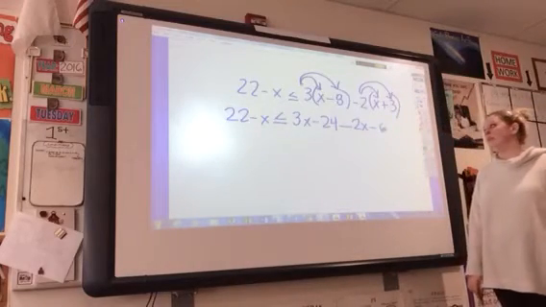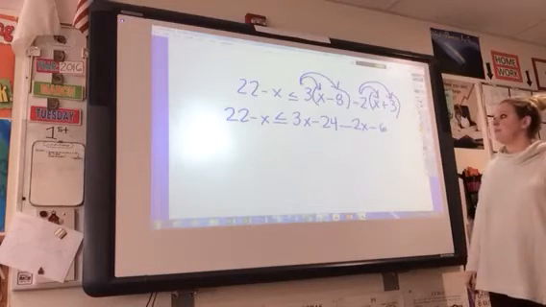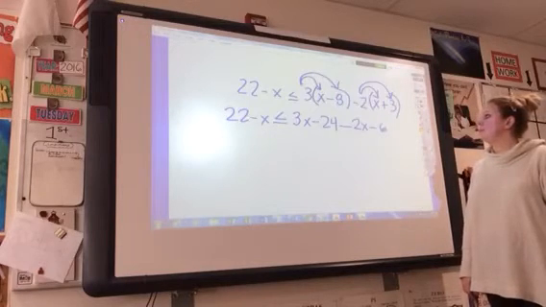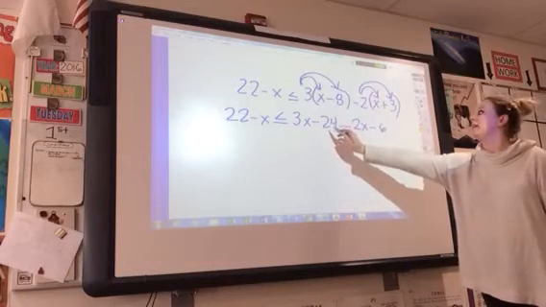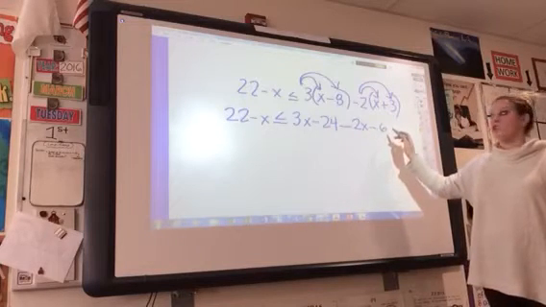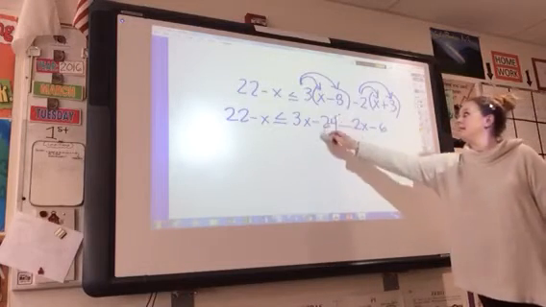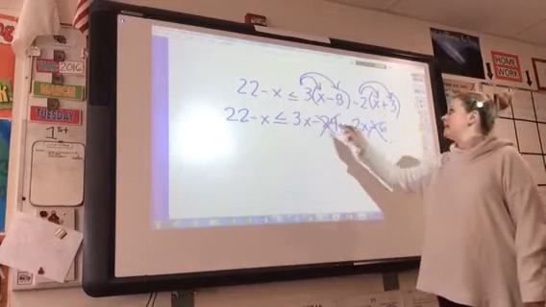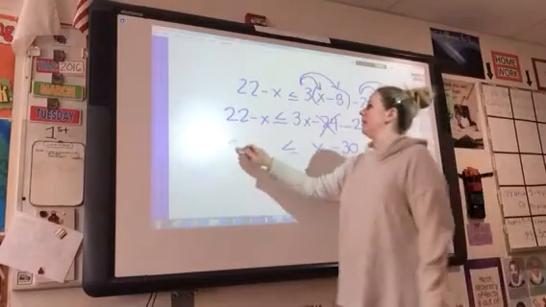What can we do from here, Anu? You would add 6. Add 6 to what? No. Well, if they're on the same side, you just go from left to right. So negative 24 minus 6 is how you would read that. So it's going to be negative 30. Okay? So that combines these two. And then you would subtract 3x minus 2x, and that is just x. And then you would add x and you get 2x.